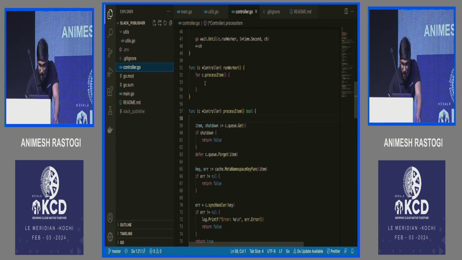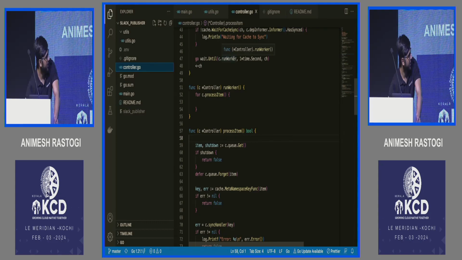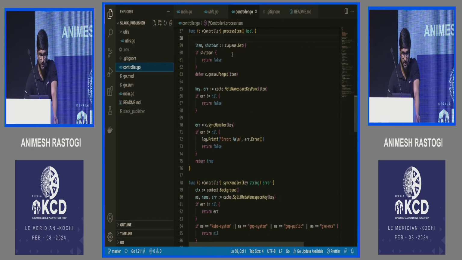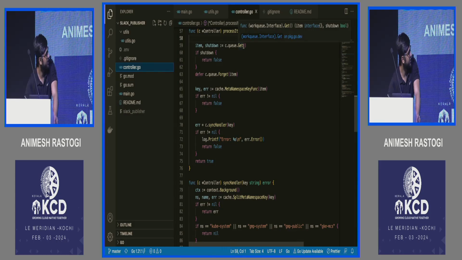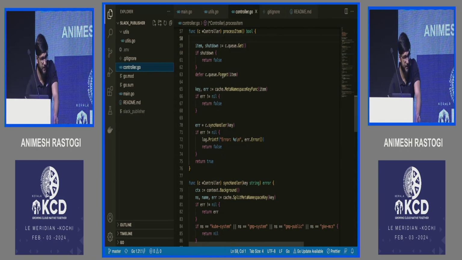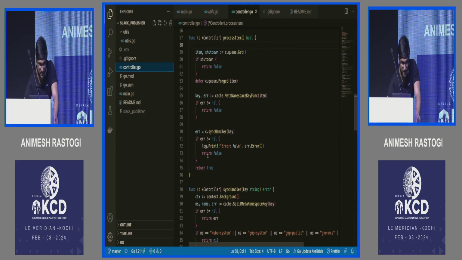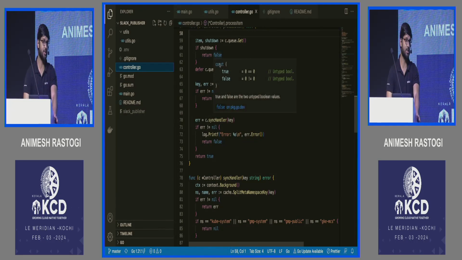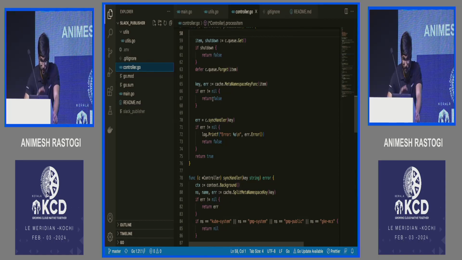Now, as I said, c.runWorker will run every second as its own Go routine. And if you see, this c.runWorker is going to run an infinite loop to process the item. This processItem function is going to pop the queue with c.q.get, and it will defer the forget. Defer essentially means that once this entire function is completed, then this line will run. So once it is popped and the entire processing of it is finished, then it will actually forget the item from the queue. It will remove the item from the queue.